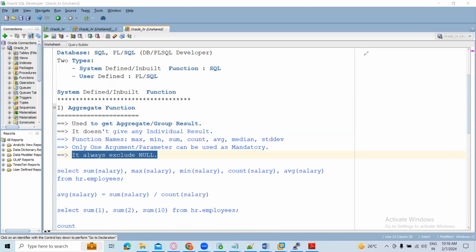Like we have some marks. Suppose in one subject 87 marks, in another subject 93 marks, in another subject 78 marks, another subject not given. So that is null, missing. It is not zero. Null is not zero. Null is not a space, a blank space. Those have some value. So don't think that null is a space or null is zero. Nothing means that is null. So this person did not attend the exam due to some health issue or something happened, or was not allowed in the exam. So he missed that exam.